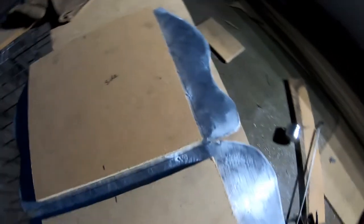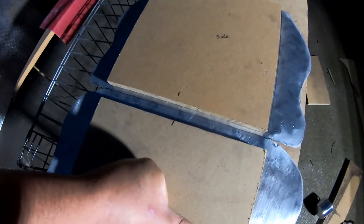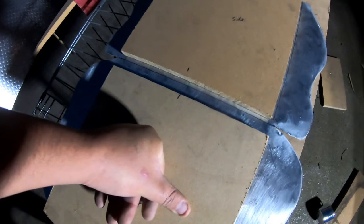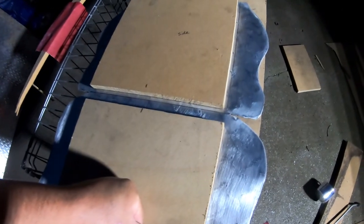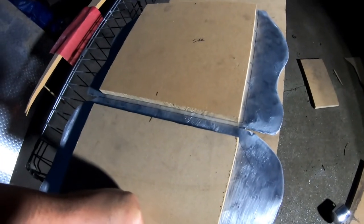The reason for that is because this is gonna sit on the inside of this, and when I have the right angle that I want, I'm gonna go ahead and pop some rivets, 2 or 3 rivets to the side, so I can adjust that angle depending on how it comes out. So let's see how it looks. Like I said, I'm gonna use some vice grips and curve it, and then start beating the sides in, probably with a piece of wood or something, so I don't damage it with a hammer. So all right, let me pick this back up in a few minutes.